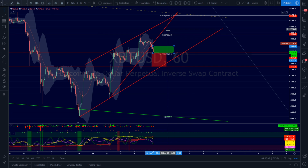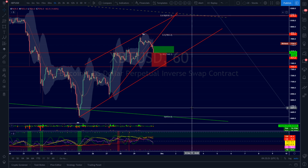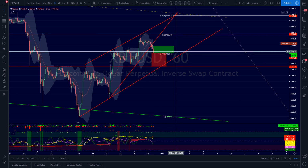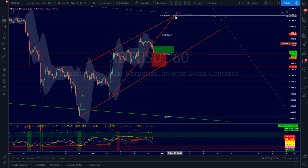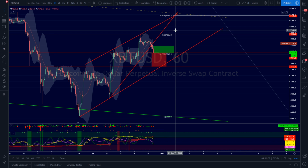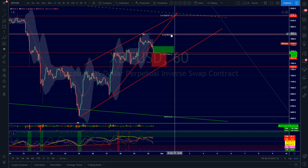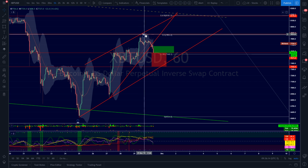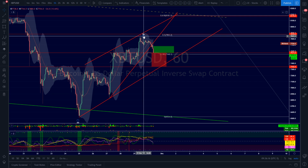Okay, not really a good trade setup here. Really, to be completely honest, not really a good trade setup, especially to the upside. Your risk versus reward is not that great right here. I would say that you're going to be looking for the short between 7,900. That's going to be about right here. Actually, right above where we had this four wave here, where I'm marking the top of the four.